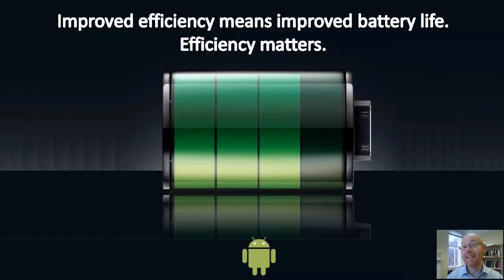This means we put less demand upon the CPU and we put less demand upon the battery. And that means that overall the battery will last longer and the user is going to have a better, improved experience with their device. So efficiency, certainly when we're operating in an environment of mobile devices that depend on some form of battery, we need to make sure all of our code, no matter what it is, is efficient. It's going to work well on those platforms.